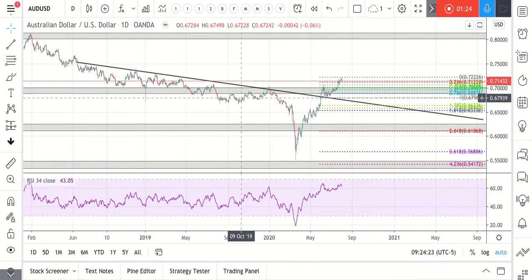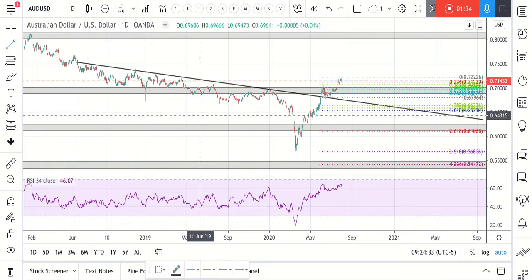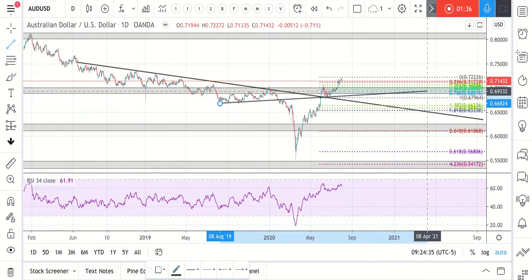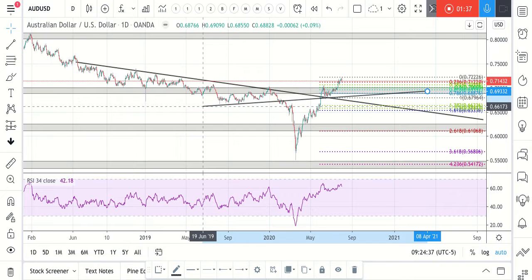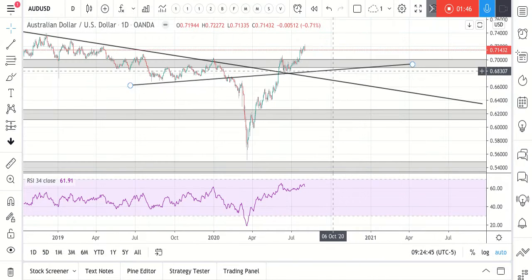Last week I did note that something you could be looking for is this could have been a possible left shoulder head, and we could start forming this right shoulder with the neckline, not the neckline, but basically this kind of holding right here. And I do think this would be probably a pretty good target. So I do think over the next couple of weeks we'll pull back.